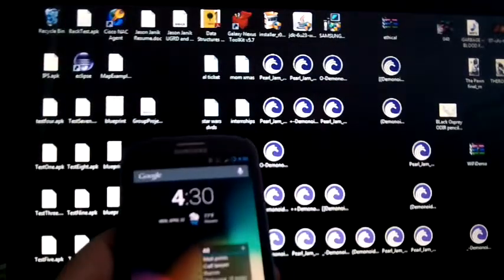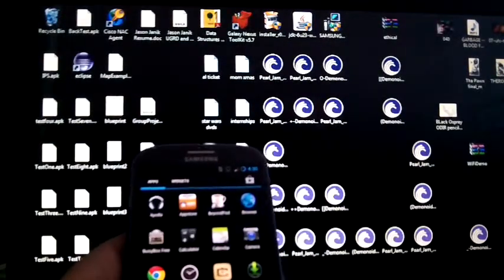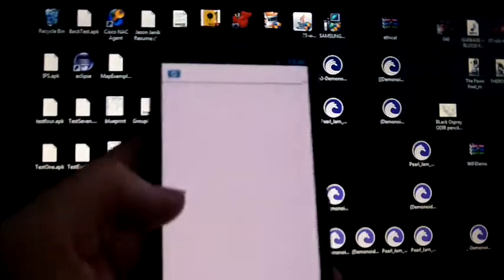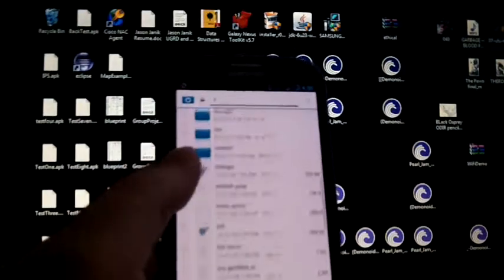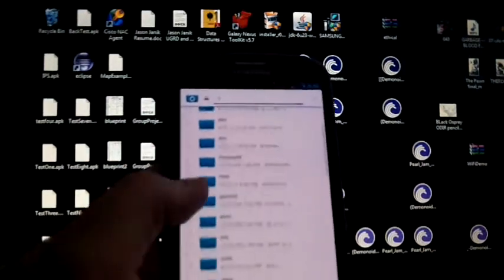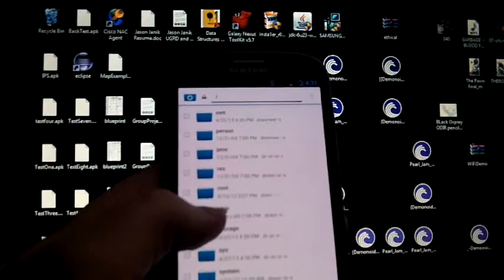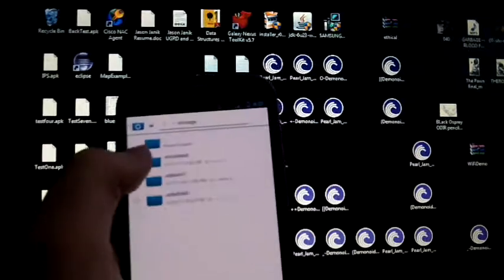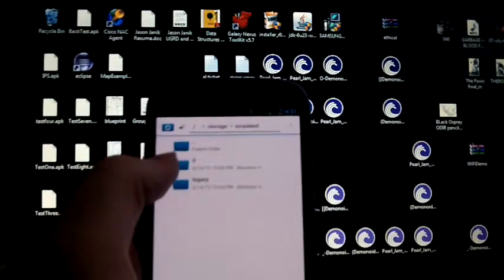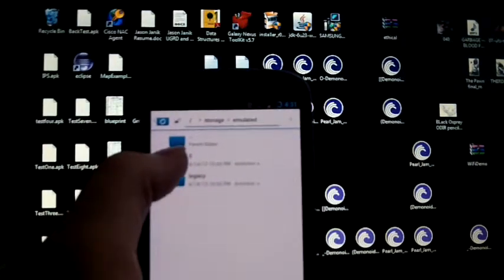And slowly but surely this will come up. Alright, and I'm just going to go into the default file manager here. And I'm going to take a look. We have root access, so it starts in the root. And let's just see what we've got here. Storage, and we'll go to emulated, which is the SD card.